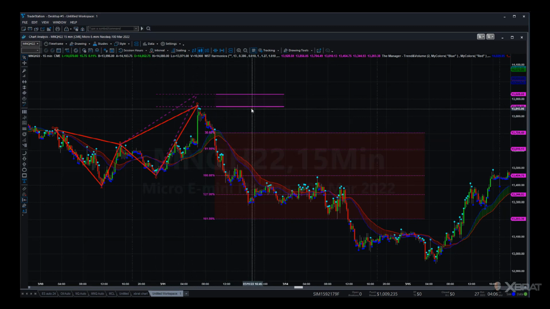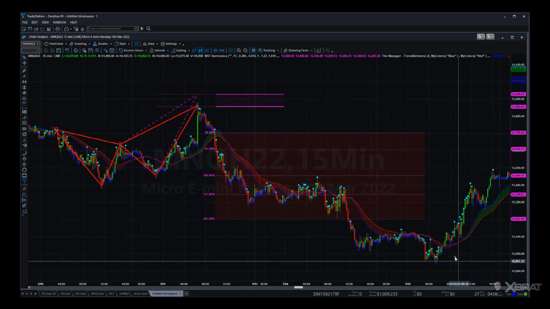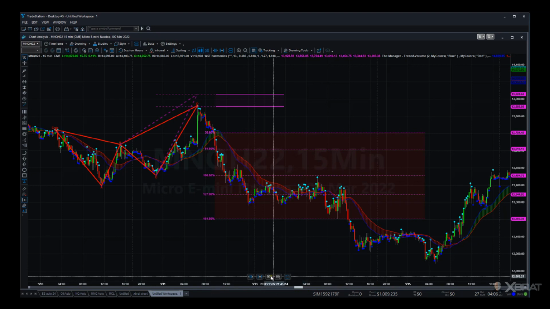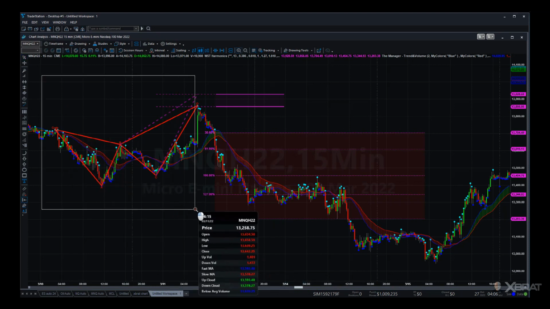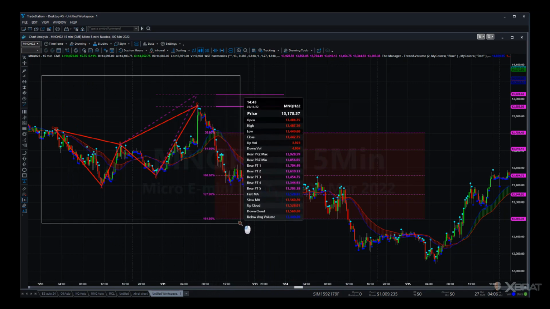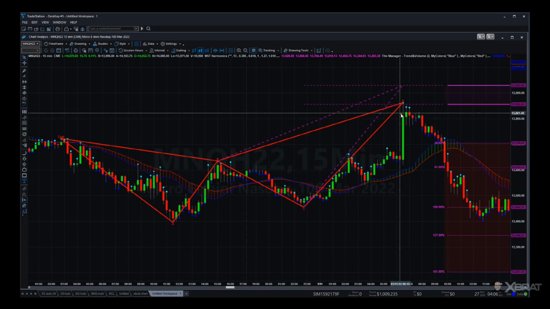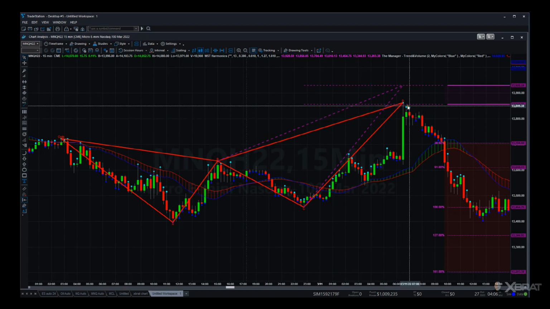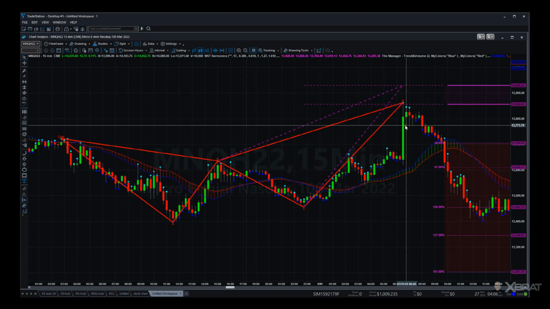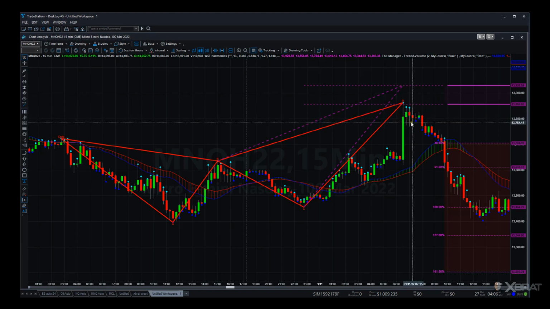Now, as far as entry is concerned, you can be reasonably aggressive, but let's have a look at price action here. Let me just zoom into this a little bit. Okay. So with this price action here, we seem to be forming what's normally called a bullish pennant at this point. So what we want to make sure is it doesn't break to the upside. So once we start to get these dojis form at this point here, an entry just below these dojis is sensible. Okay, that is the aggressive entry strategy.